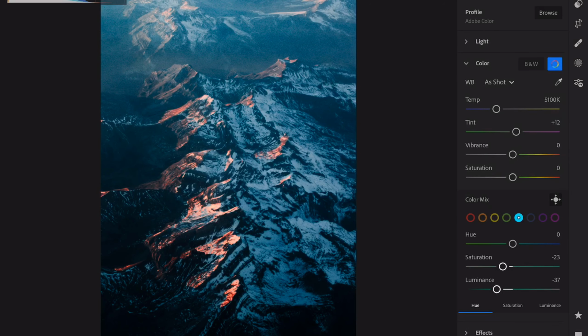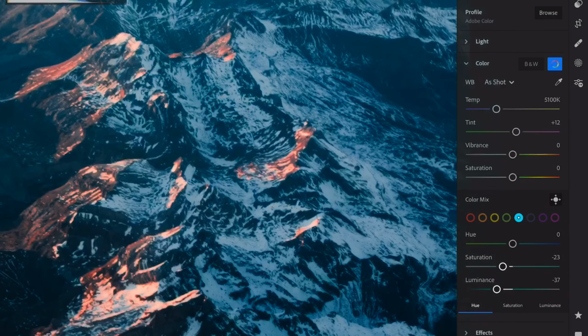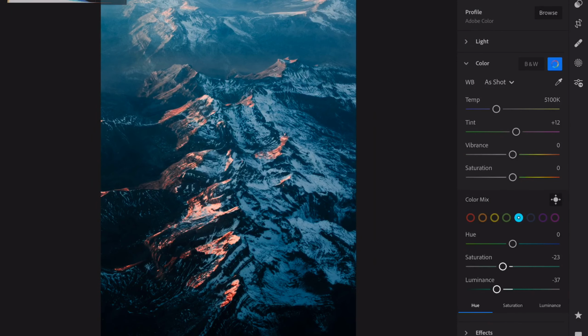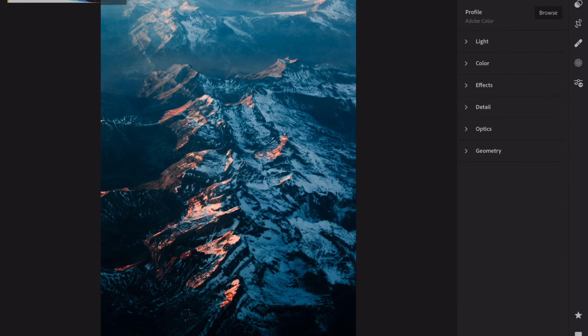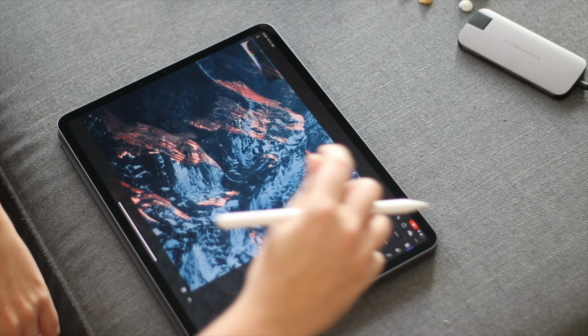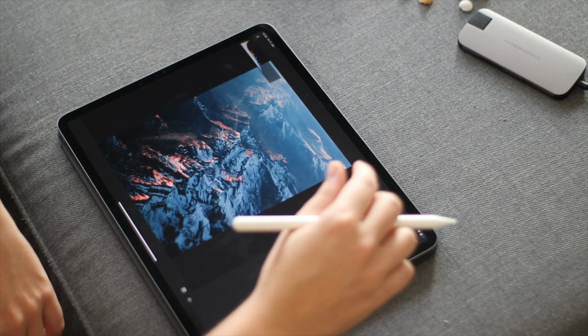Once we reach this point, I'm very satisfied with the result, but I want it to be sharper, because if you check the photo, if you zoom in, you can see that some of the peaks are not in focus. This is because I shot with a low speed and the plane is moving fast. I shot with a tele 70-300, and yeah, it's not sharp enough. So I will go to detail and apply a bit more sharpening.